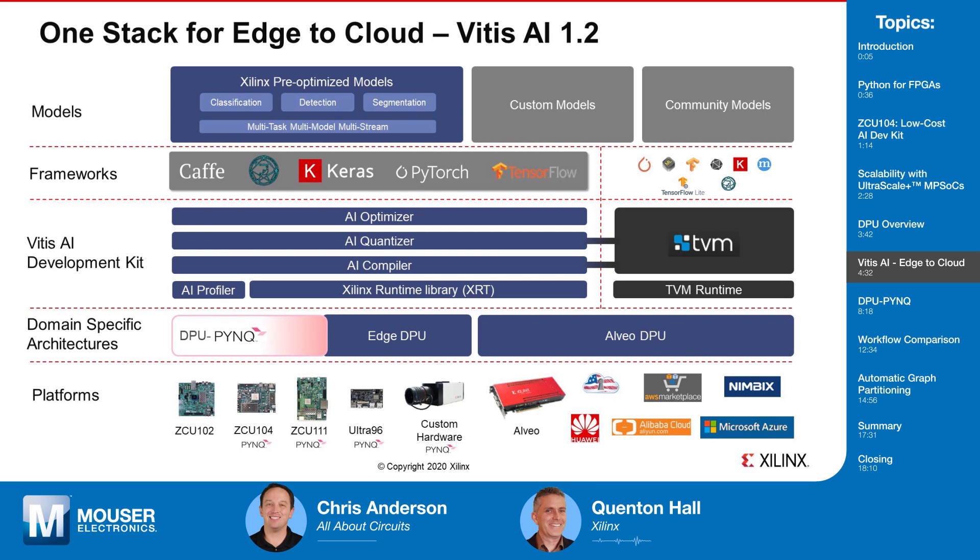The Xilinx DPU can be targeted to one or more Xilinx evaluation boards. Xilinx provides pre-built images for the ZCU-102 as well as the low-cost ZCU-104. It's possible to integrate the DPU into a custom hardware platform, as well as our Alveo PCI Express accelerator cards, which enable acceleration of machine learning inference for on-premises applications. With Xilinx machine learning inference solutions, you don't have to make a choice up front as to where the model will be deployed — whether on a low-cost edge device, in a server in a backroom, or somewhere in the cloud. That choice is yours at runtime, and that is one of the huge benefits of Vitis AI as it scales from the edge to the cloud.